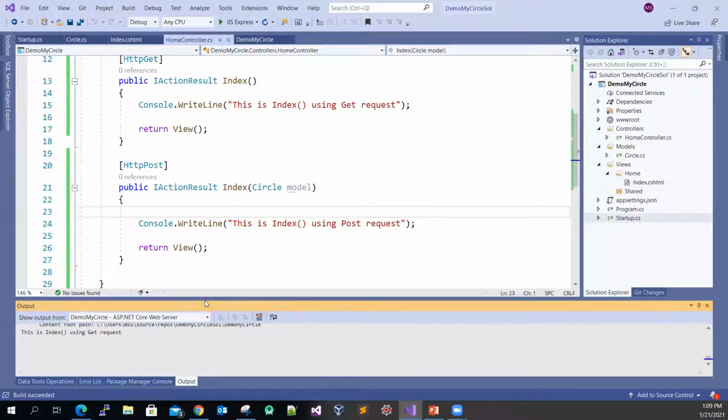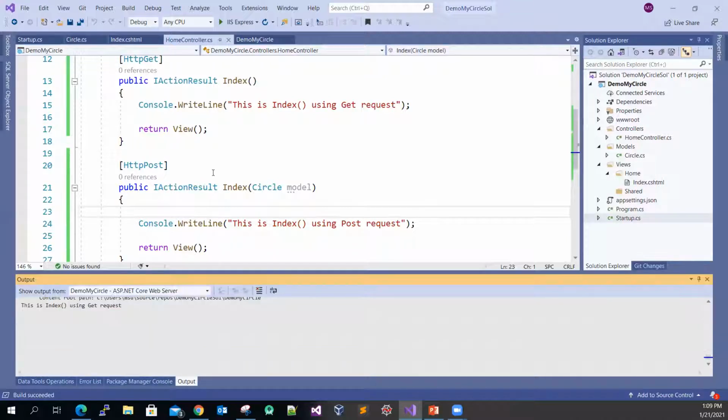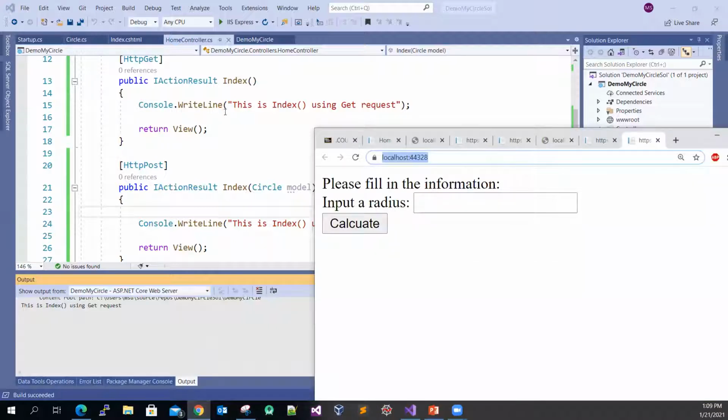Then you can see my old school trick, console dot write line, which writes output to the output window. It shows which of the two index methods got called, and this one got called the first time.